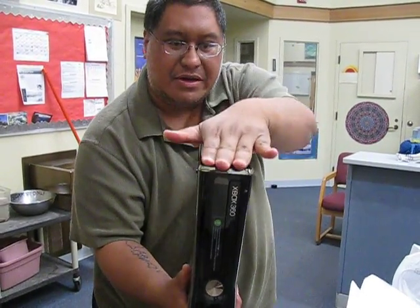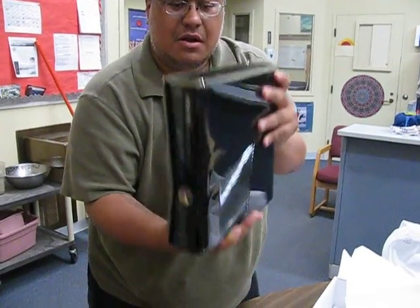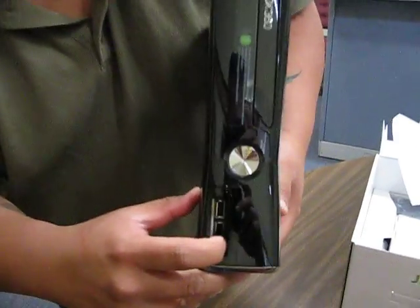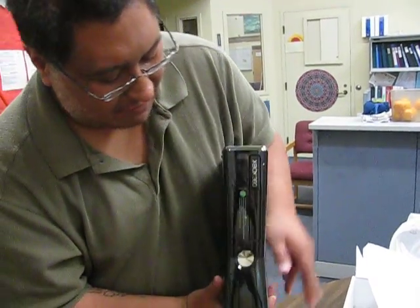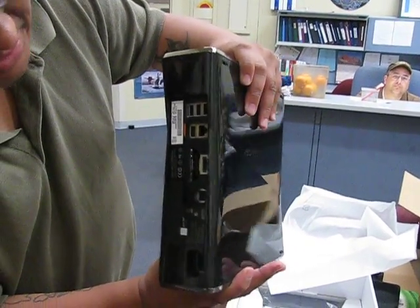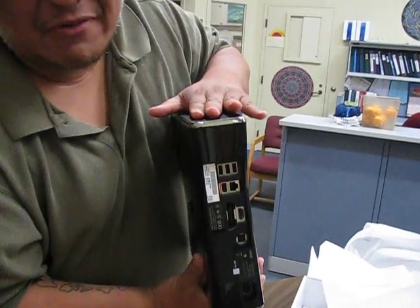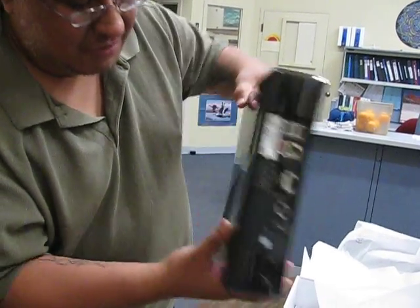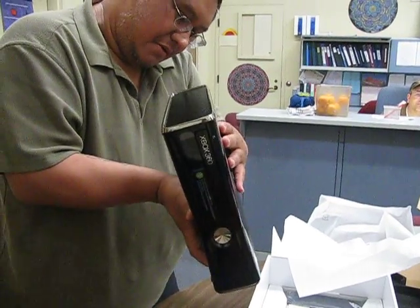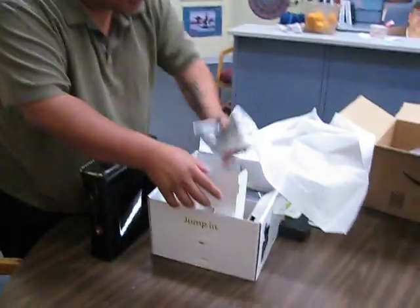On the original one the hard drive is on top, but you can see there's no hard drive on top here. You have two USB ports in the front, and of course you still have a front-loading drive. On the back you've got HDMI, USB ports, and Ethernet as well. Again, this has built-in Wi-Fi so it's ready to go, plug and play. It just comes with a built-in 250 gig hard drive, so that's a lot of memory for high-def video downloads.